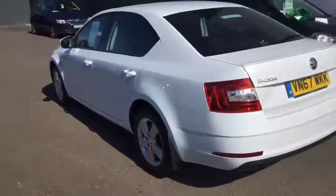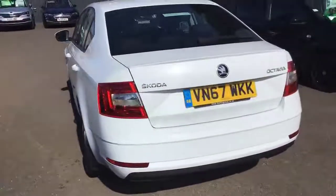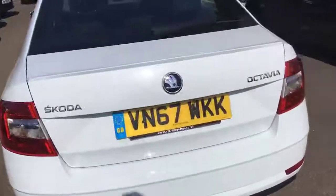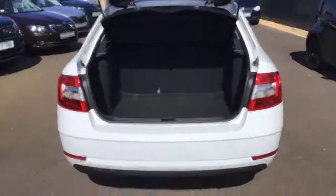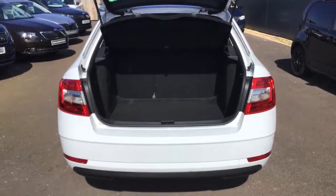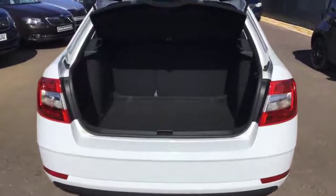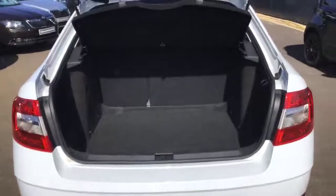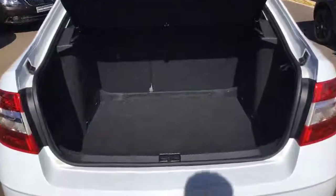Going around the back, you've then got your rear LED headlights. You've got your rear parking sensors, and one of the main reasons people often opt to go for the Octavia is the practicality and the amount of stuff that you can fit inside the boot. Now, this is What Car's Car of the Year for about 5 or 6 years running. Best family car in class, best family estate car for the estate version as well. Value for money in terms of the ride quality, comfort, power and practicality. It ticks all those boxes. It is an award winner, basically.